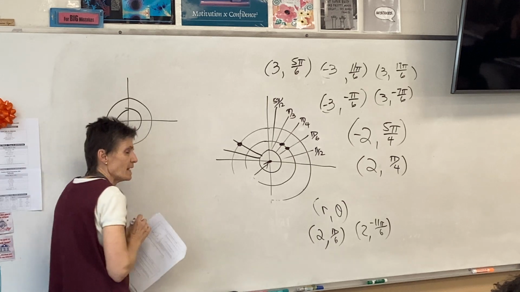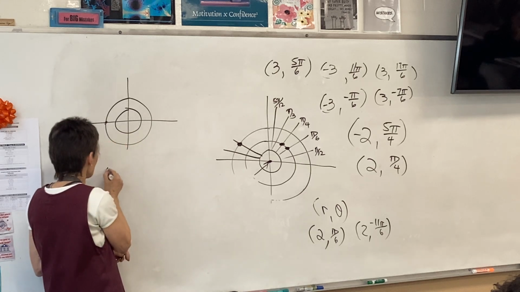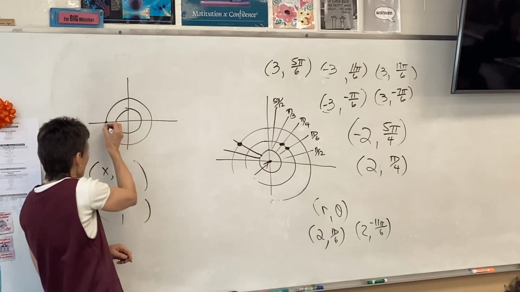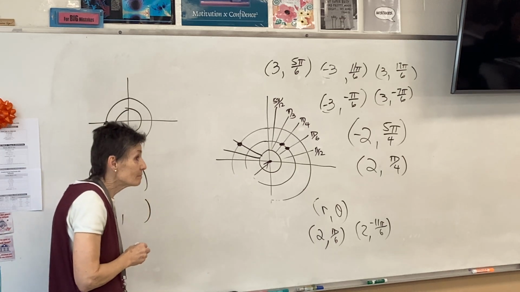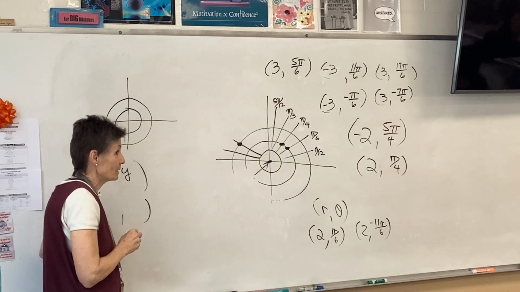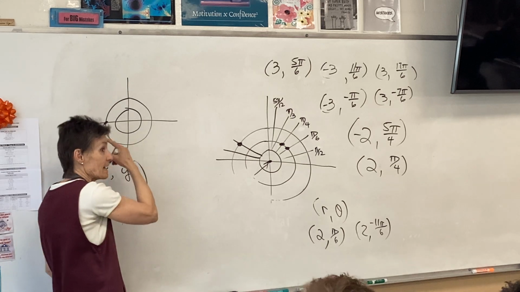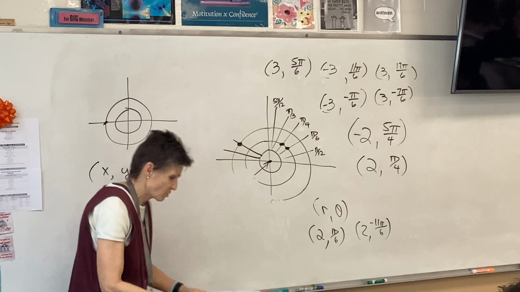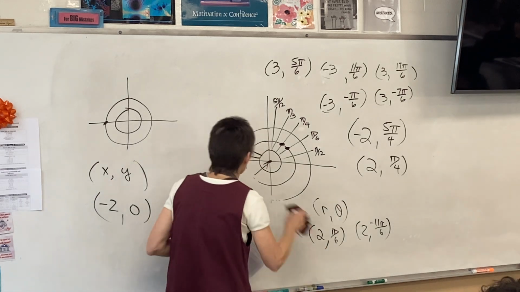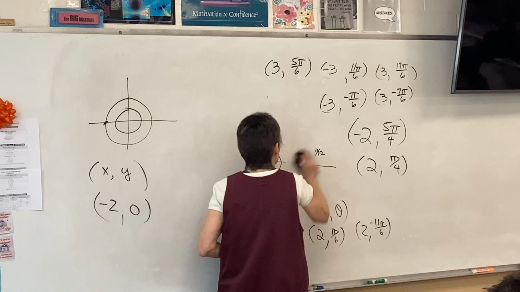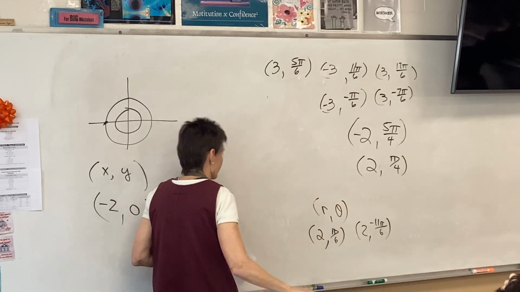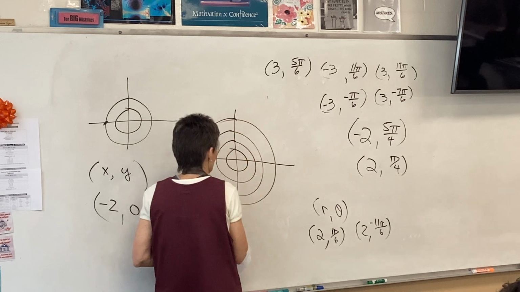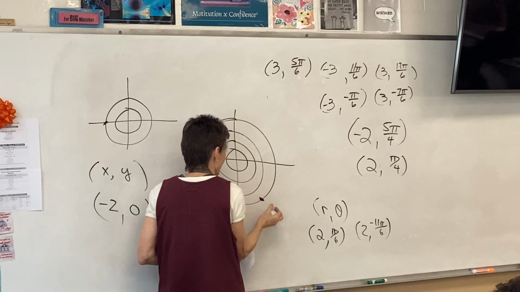What do you think the rectangular coordinates are for that? The x comma y pair. What do you think that would be for that point right there? Not negative 1, 0. Negative 2, 0. Yeah, because we're 2 units out, so negative 2, 0. Well, that's easy. Let's try the next one. 4, 5 pi over 3 would be over here.